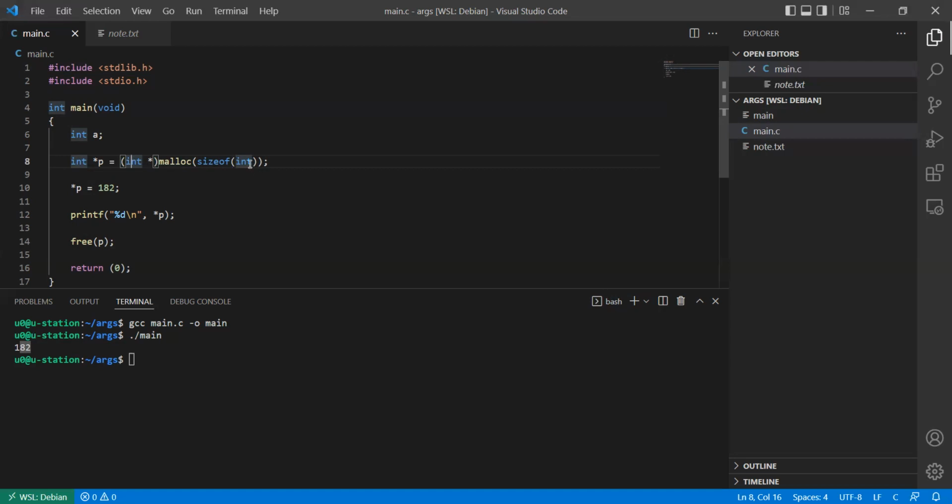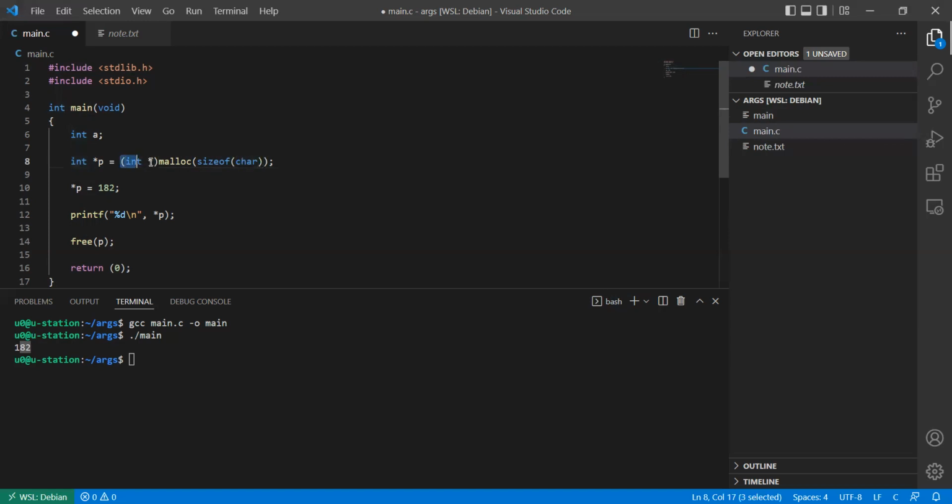For example, you don't want to reserve a memory space of the size of a char while you are using it as an integer, because an integer value is bigger than a char.